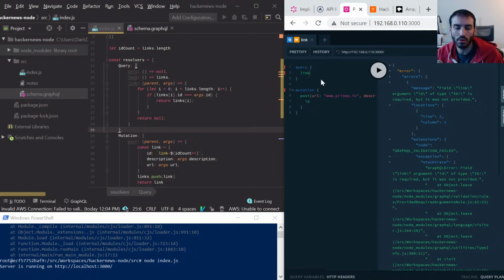Link, and then we say ID, and then link -0, right? And then what do we want back? Let's say we want back the ID and description. I don't think that takes commas.